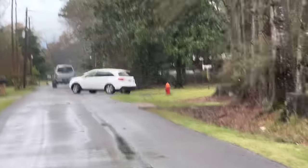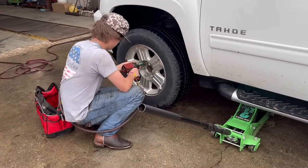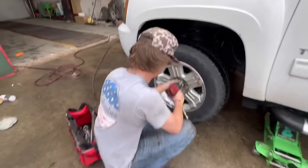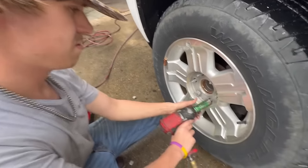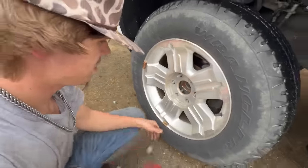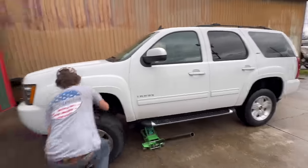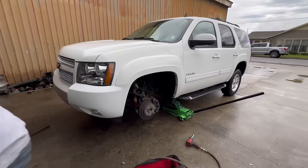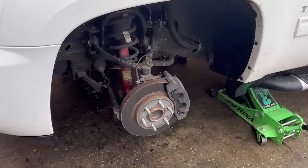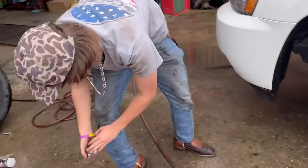We done got it jacked up. Taking these top shadows off. Uh-oh. NASCAR. And she's off. We've had it 10 minutes now. We're taking tires off. Should be light work.